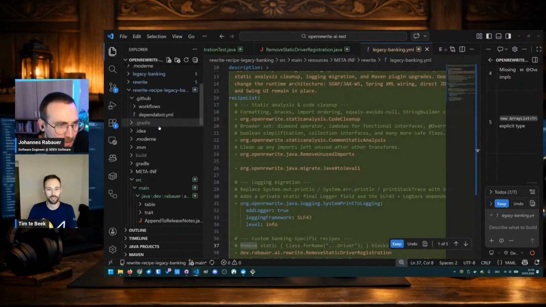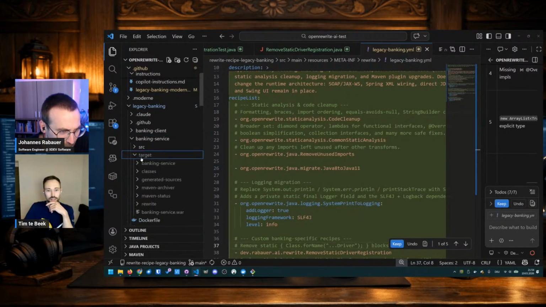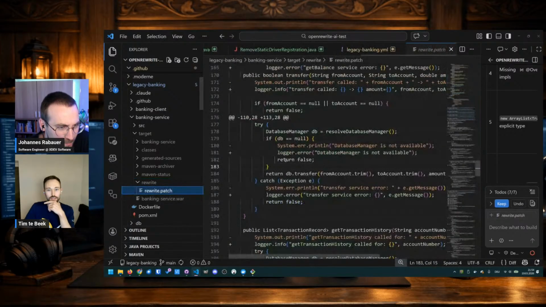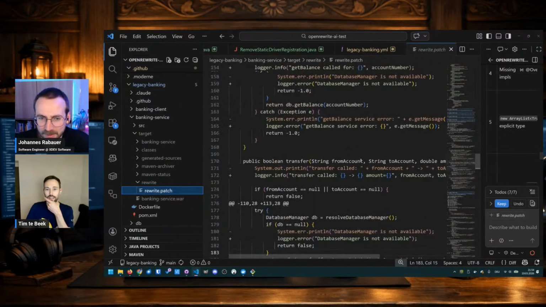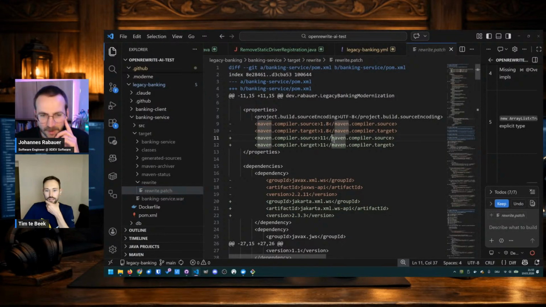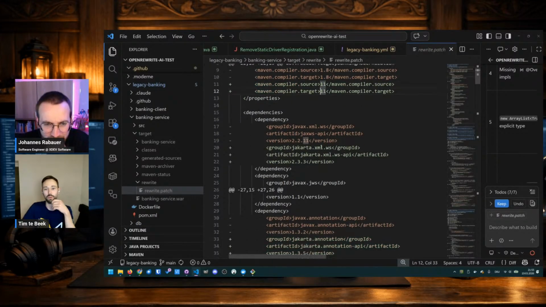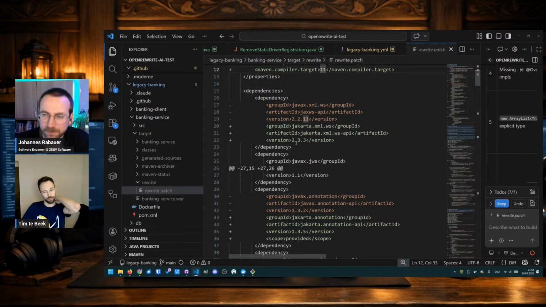Then under target, we have that export again on the legacy banking service, target, rewrite. And this should now additionally contain a lot more changes. These I think we've seen last time around, when we did the Java 11 migration.